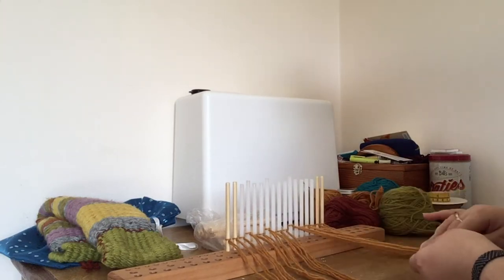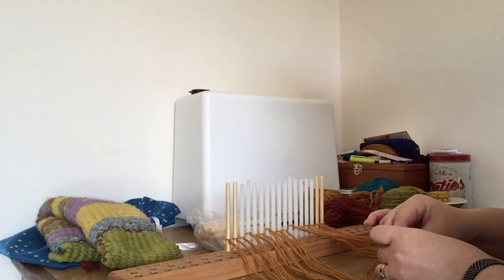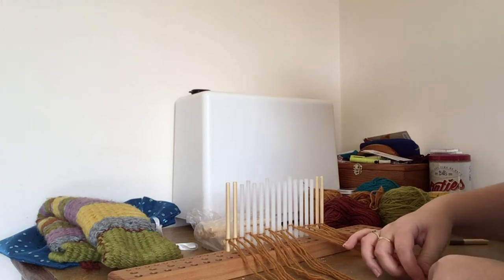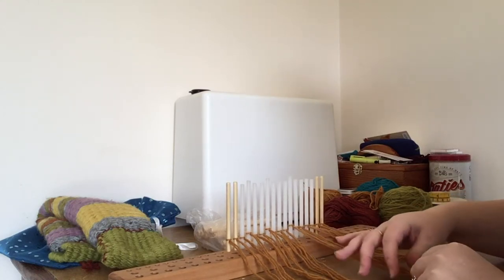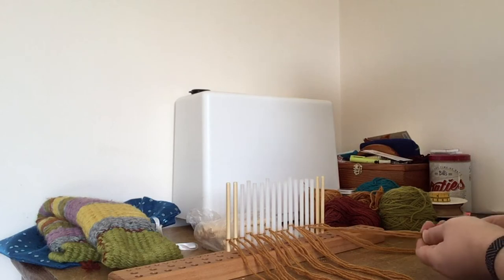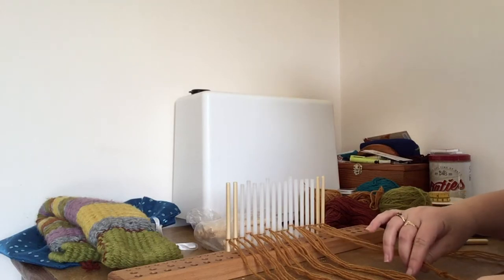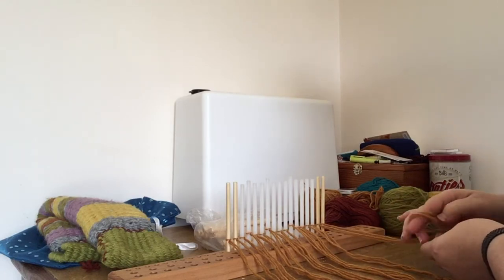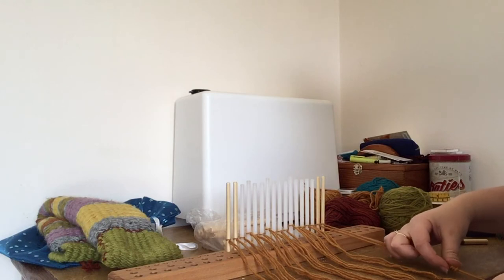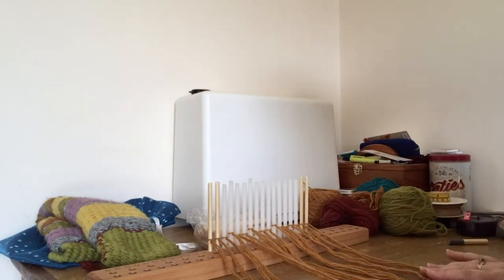So I'll take my next three on this side. The knots will be undone at the end when I'm finishing off. But I'll talk about that later. One more pair to tie. Okay, so that's all my knots done. They're all pretty even, and we're good to go.